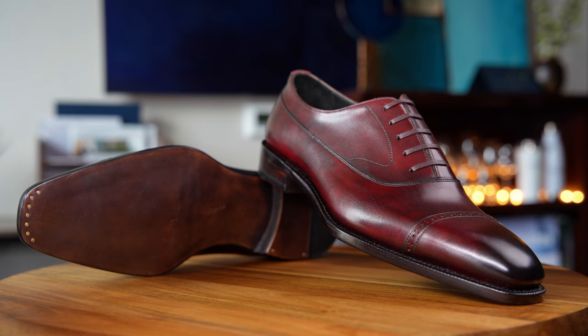At $480, it's really nothing. I mean, these are the best value on the market for high-end leather footwear that I know of. These are really exceptional shoes, and it's an incredible accomplishment to create such an incredible handmade shoe for under $500. So let's get these babies shined up and see how they look.